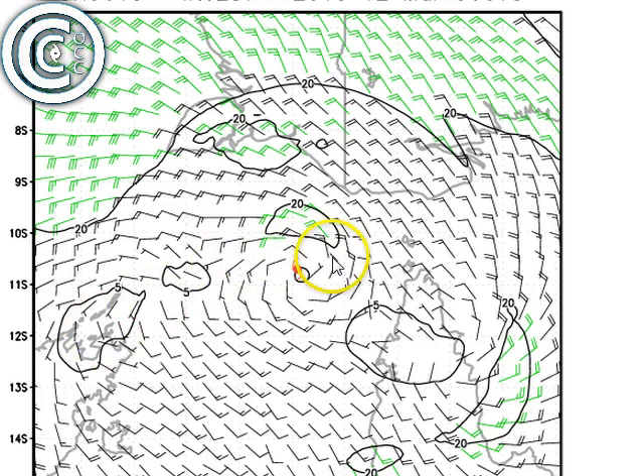Our new low is now going towards the northeastern parts of the Gulf of Carpentaria and heading towards Bamaga, which is on the tip of the Cape - somewhere between Bamaga and the edge of Papua New Guinea, through the Torres Strait is where the system is expected to track. We have seen the Bureau of Meteorology now issuing a severe weather warning for this region for winds up to 100 kilometers an hour as the low tracks towards the east. There's still a little variation as to where to place this low - it's not the most well-defined circulation just yet but it is starting to become better defined. As it gets stronger we will see it tighten up and push into the northern Coral Sea, and that's when we might see a little bit of cyclonic action.